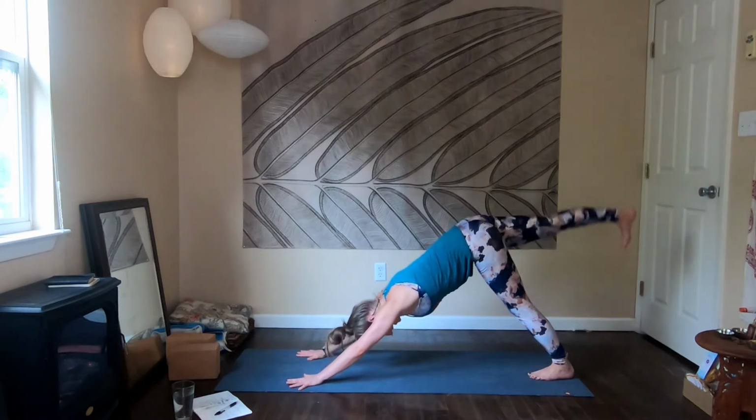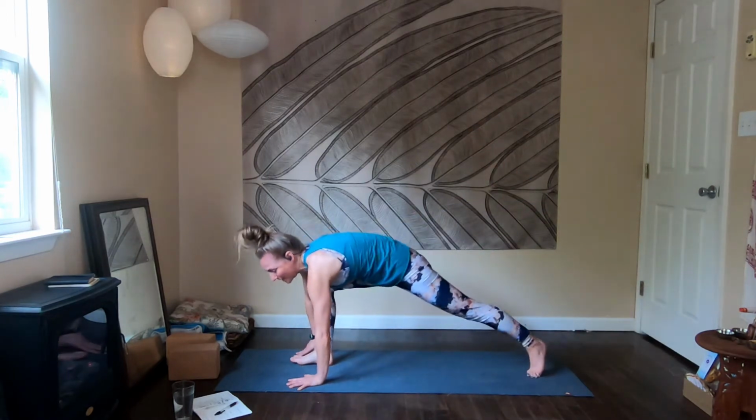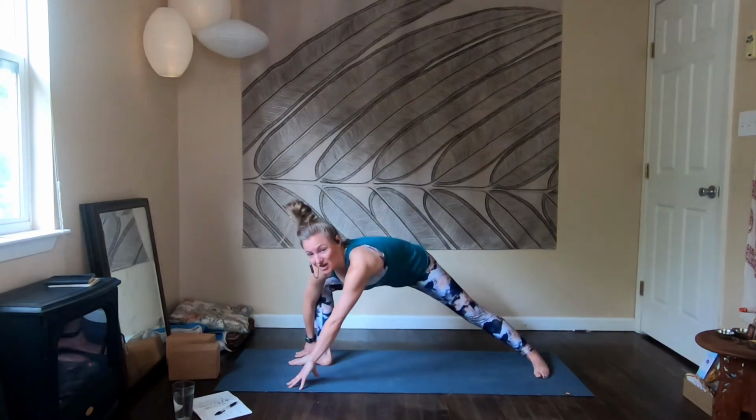On an inhale, right leg lifts up toward the ceiling. On an exhale, place your foot between your hands toward right thumb. Set up your lower body in warrior two. Drop your hips. On an exhale, unravel to warrior two.